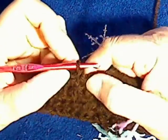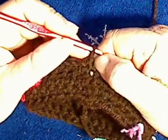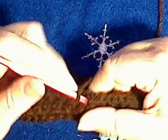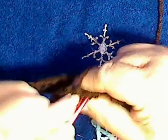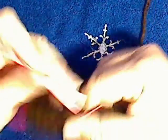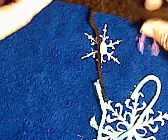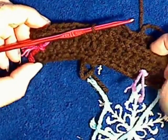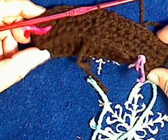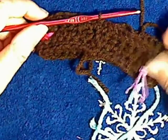Now, this is supposed to be where this and this meet. By adding 1 in here, I have actually increased it. And if you count around, I should have 38 stitches. I've gone from 32 to 38, or 34 to 40, depending on how many you started with. This will be the full width of my hand, of the hand part.